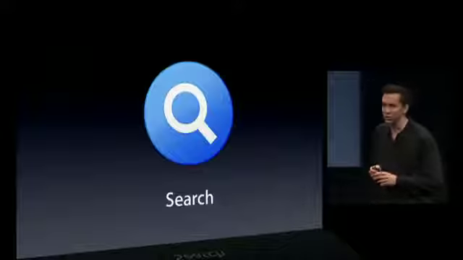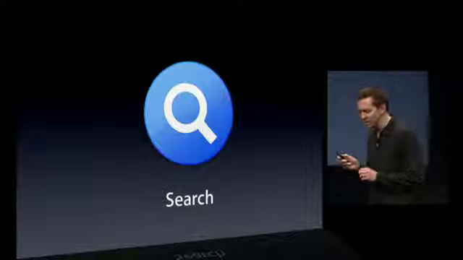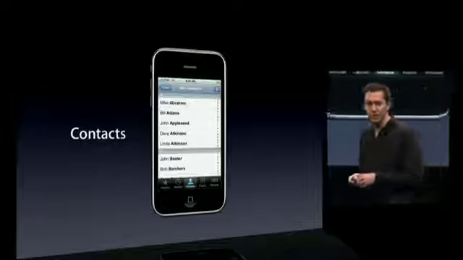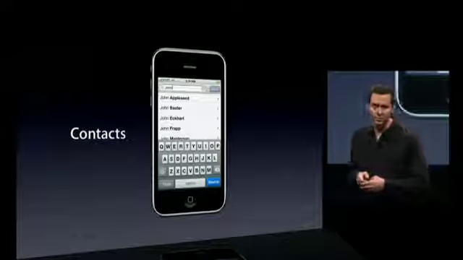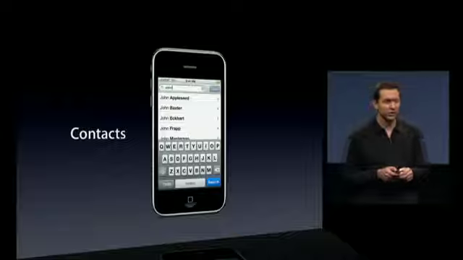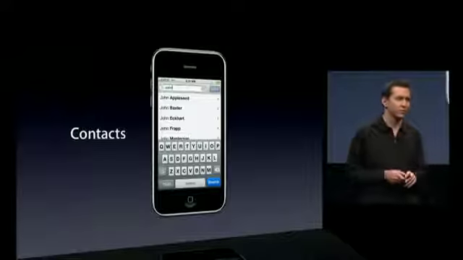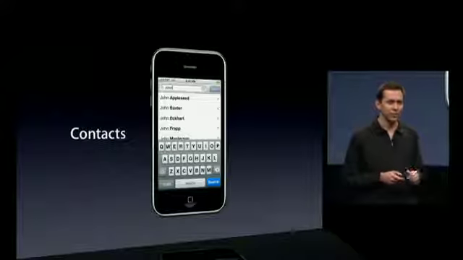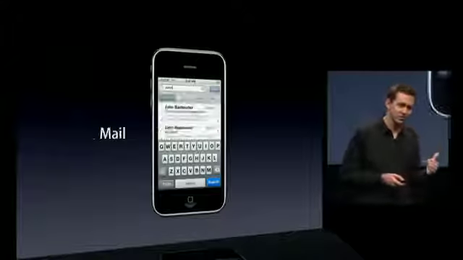Next is search. Last year with iPhone 2.0, we added support for search into the Contacts application. And our customers told us they love this, the ability to quickly search across all their contacts and find what they're looking for. Well, this year, we're adding search to all of our key applications, starting with Mail.